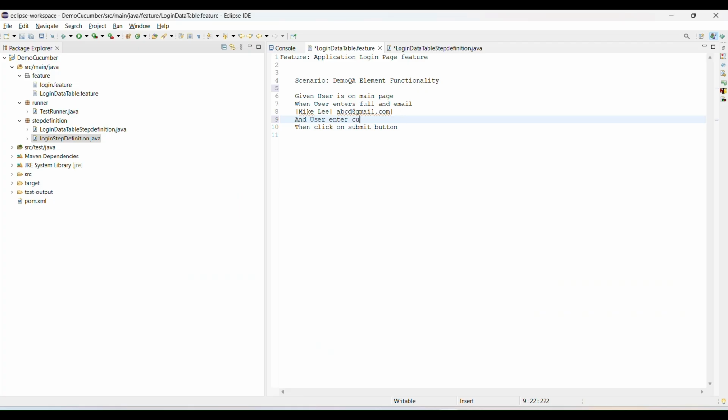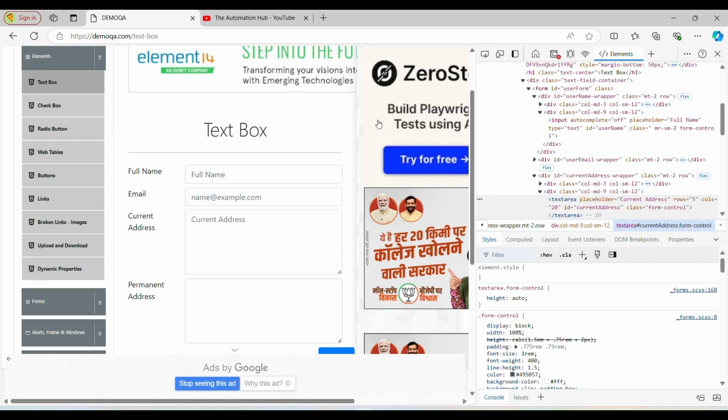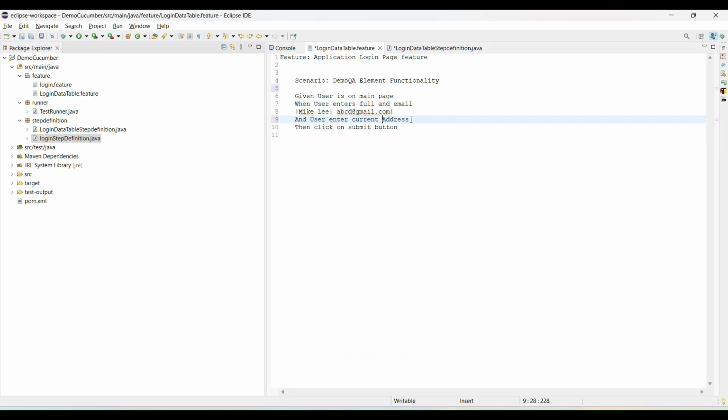We are going to enter current address, right? Current and permanent, these two addresses we want to enter, right?